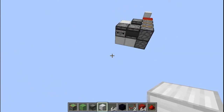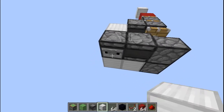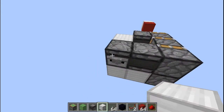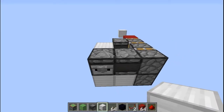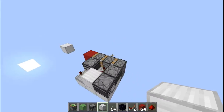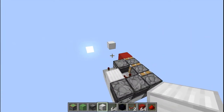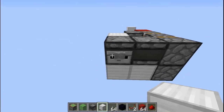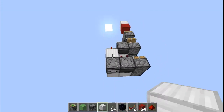Let's go to the one that I promised you, which is this one. The first thing that I like about this one is the button, and it uses a stone button because I like stone buttons. There you go. The other thing that I like is that it's very, very fast, and it can go in all directions: up, down, left, right, every single direction that you want.